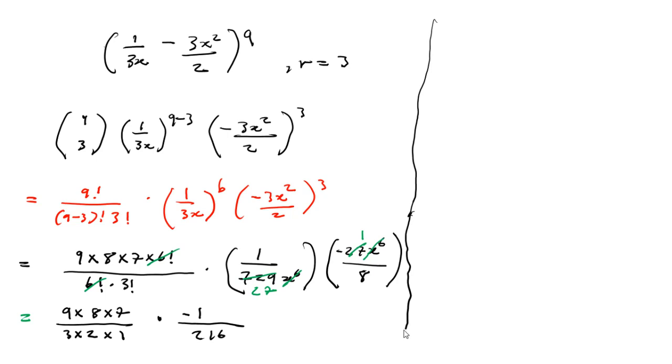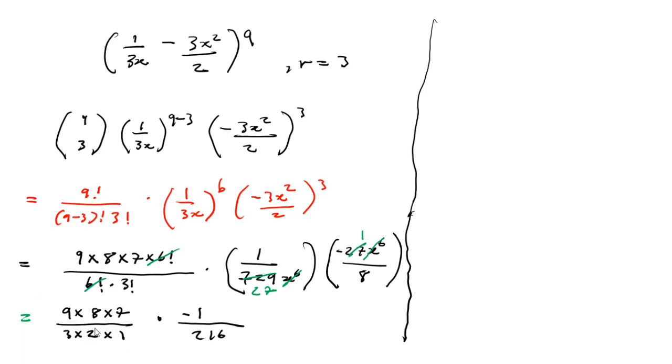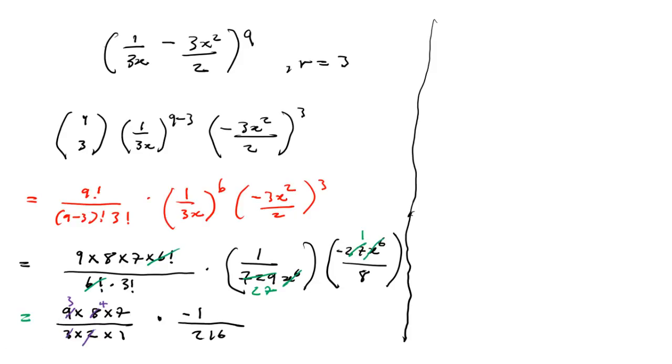Okay, so with that being done, the next thing is for you to also simplify something there. You know that you're not using a calculator, by the way. So you know that 2 can go into 8 4 times, and that 3 can go into 9 3 times. So after you do that, you can say 3 times 4 times 7. But you can also look at it: is 216 divisible by 12?